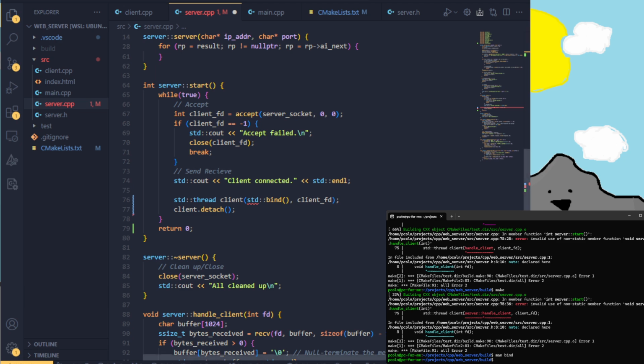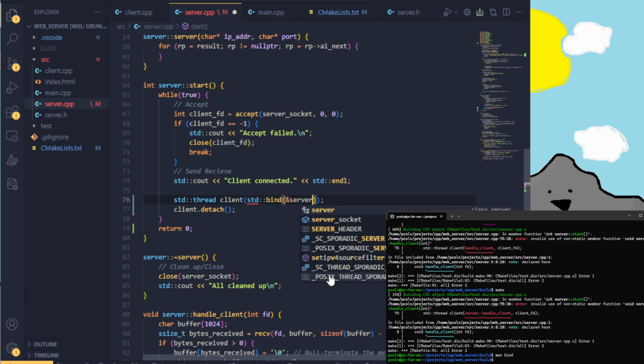Maybe I could just try it. Okay. So I need to do the callable, which is the server, handle client.